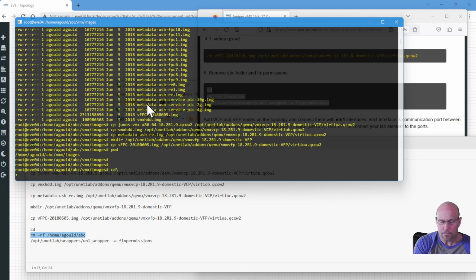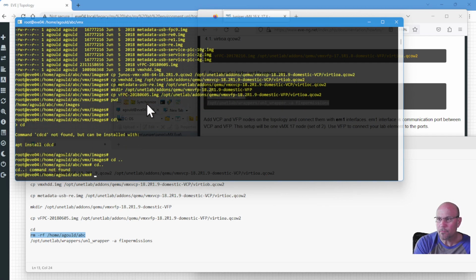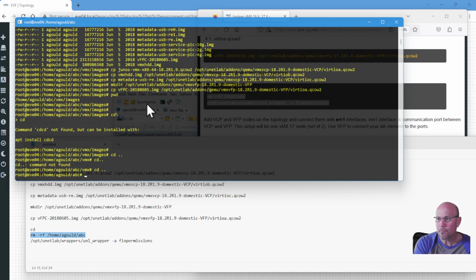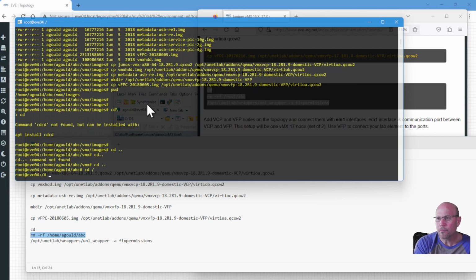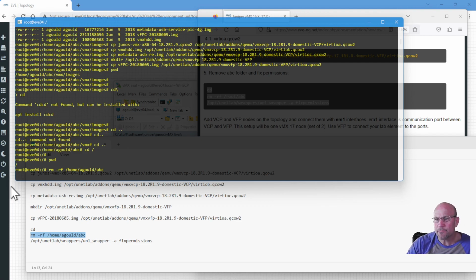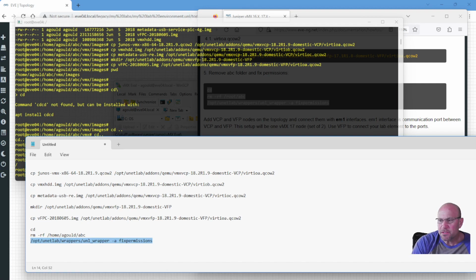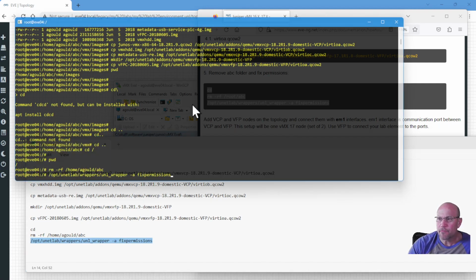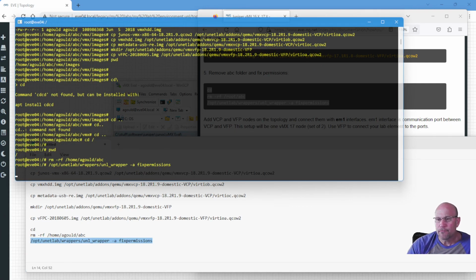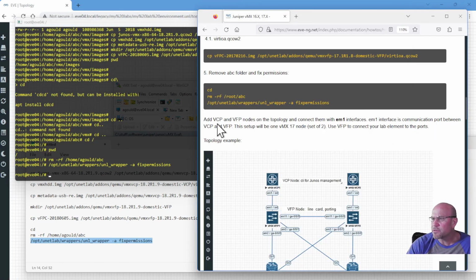Oops. There we go. So let's remove that. And then do this fix permissions function. Okay, that's done. Let's see what they have next for us.